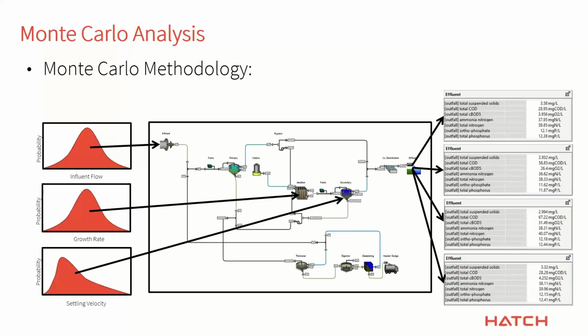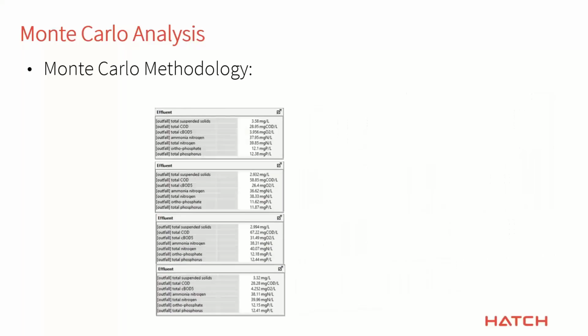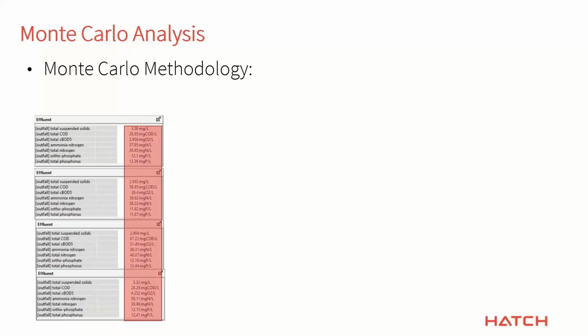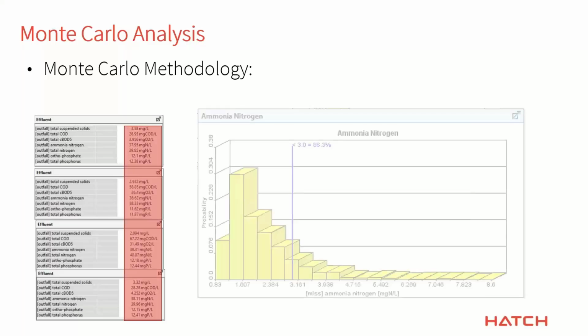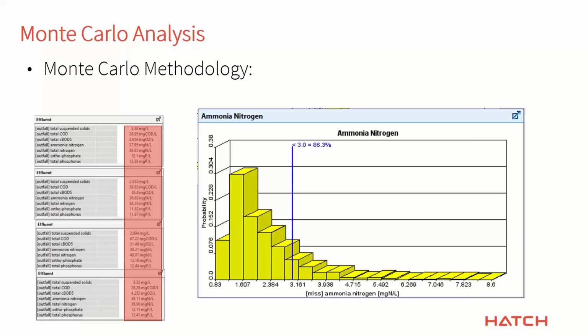Once that is done, you then take all of that output, and we look at those values. For all of the things that you collected outputs on, you can now plot the probability, or plot the distribution of the answers. So for example, here, if I was looking at ammonia nitrogen, we can see that we got answers as low as 0.8 and as high as almost 9 milligrams per liter of ammonia nitrogen. And we can see that most of them fell here to the left, down around 1 or 2 milligrams per liter.